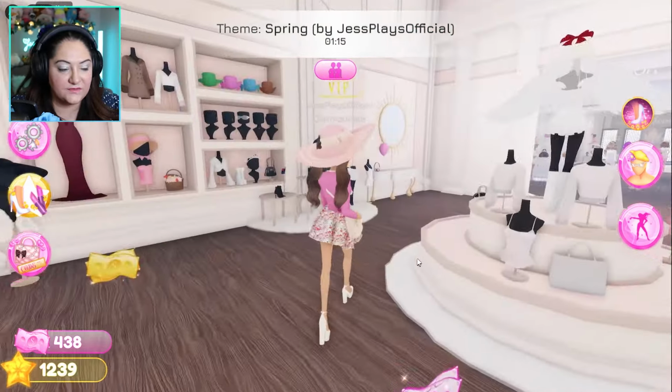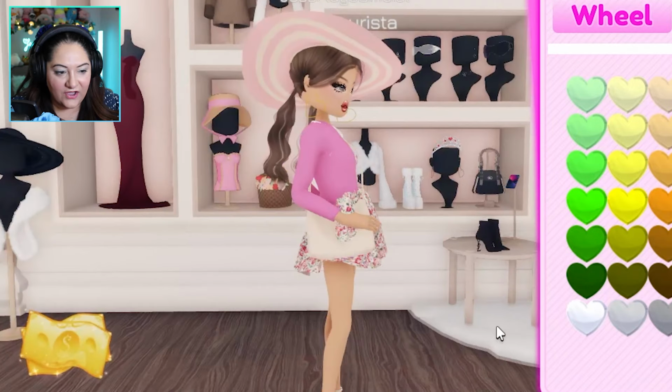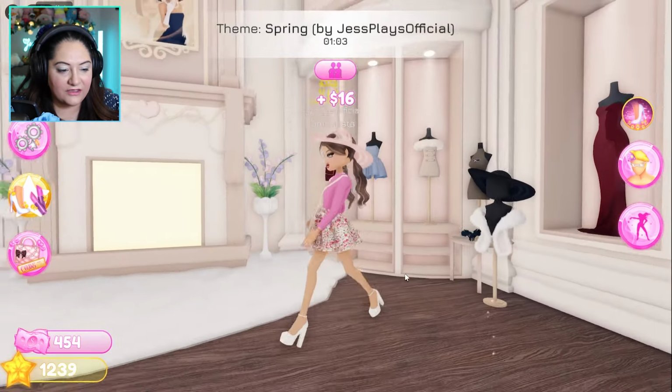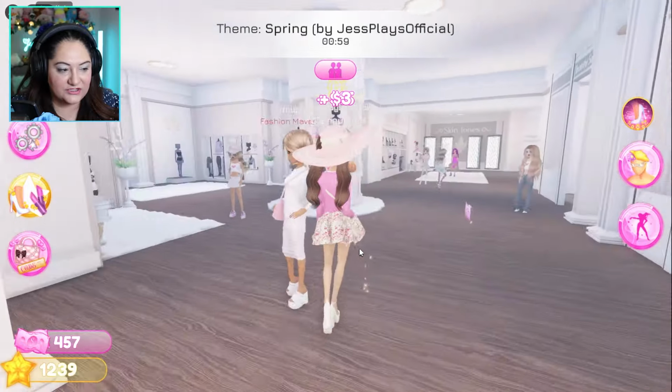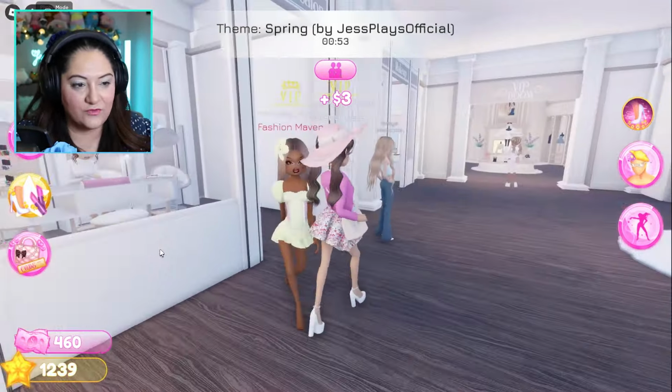Oh, we could do some earrings. Earrings, earrings. Oh, should we do heart ones? Those are fun. Yeah, let's tone them down just a little bit. Look how cute this is. Oh my gosh, I love it so much. Look at everyone's spring outfit. So cute, so cute. Everyone looks amazing.